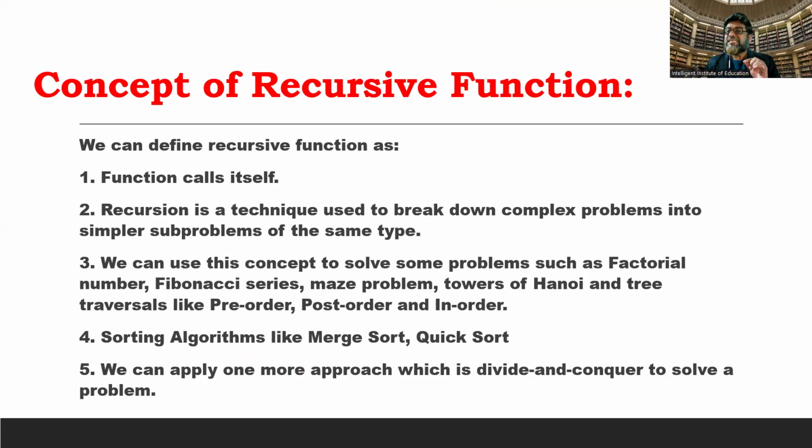Some other purposes and goals of a recursive function: recursion is a technique used to break down complex problems into simpler subproblems of the same type. We can solve problems like factorial number, Fibonacci series, maze problems, Towers of Hanoi, and tree traversals like pre-order, in-order, and post-order. This concept we can also use in merge sort and quick sort. Finally, one more approach we can apply is the divide and conquer method.